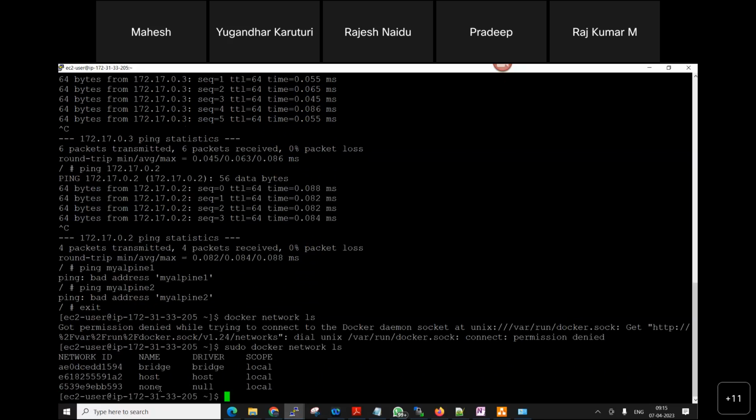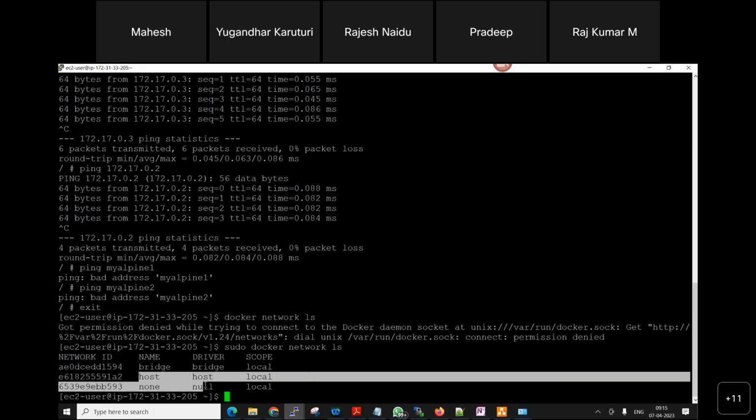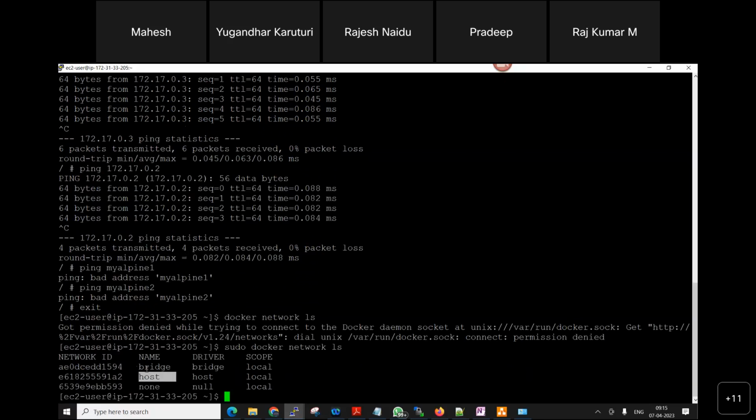See guys, one host adapter is there, one bridge adapter is there. I'm planning to create a new network adapter. That means a new network. Instead of bridge, I need to create a separate adapter for my different projects or something else. So how can you create it?